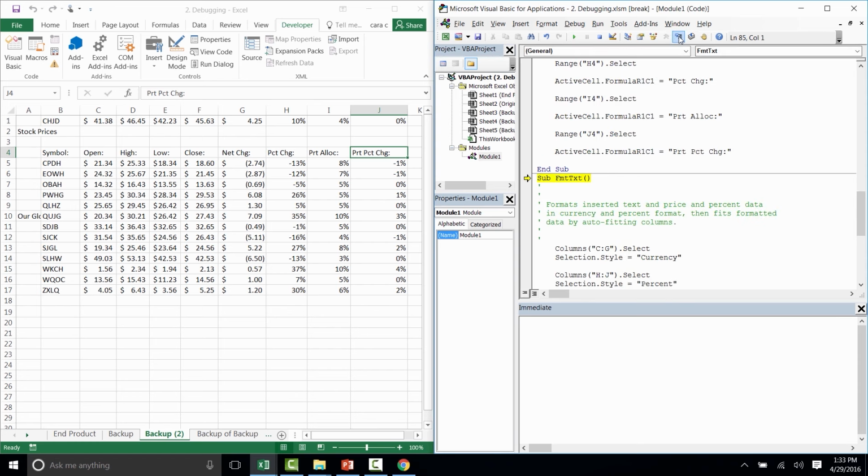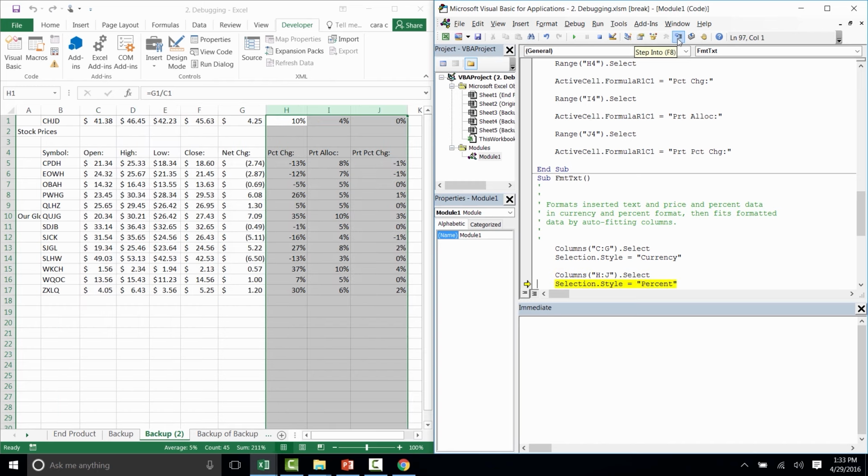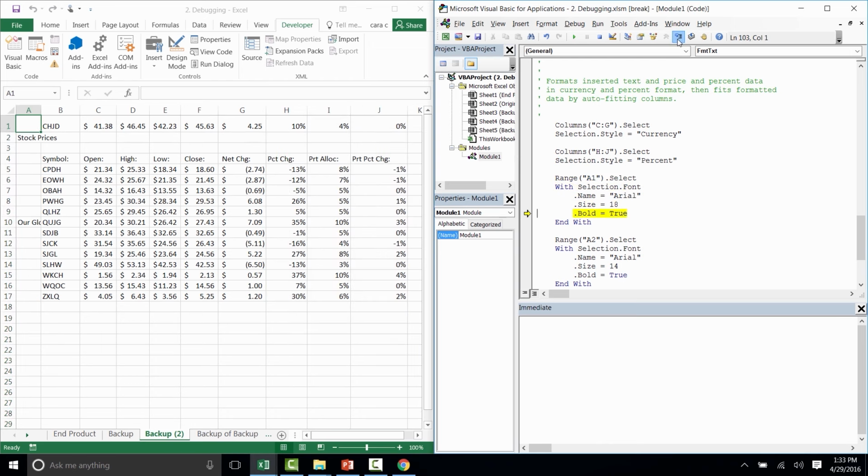So here we go. We're walking through format text, and I'm looking at my Excel sheet, and it says column C through G select, and it's going to format all of those numerical values as currency figures. Okay, that looks good to me. All right, now it's going to select columns H through J and format these all as percent. That's good. And then it's going to select cell A1 and change the way that cell A1 looks. Of course, I don't have anything in cell A1 because I made a mistake, right? I accidentally put that text in cell A10. But when I run this again next time, I've already made those corrections, so that should get fixed.